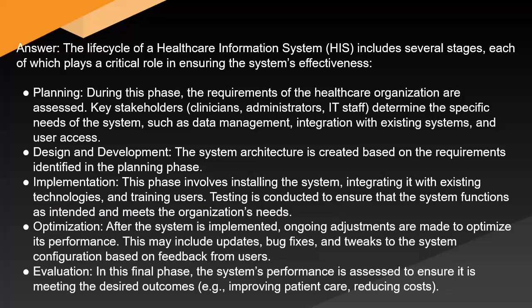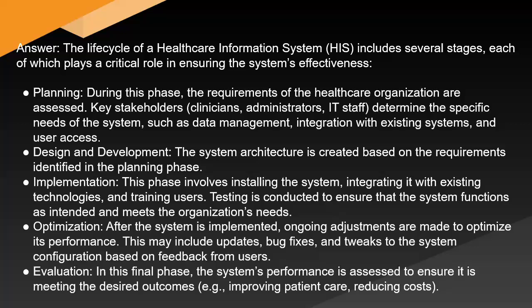Planning: during this phase, the requirements of the healthcare organization are assessed. Key stakeholders, clinicians, administrators, IT staff determine the specific needs of the system, such as data management, integration with existing systems, and user access. Design and development: the system architecture is created based on the requirements identified in the planning phase. Implementation: this phase involves installing the system, integrating it with existing technologies, and training users.